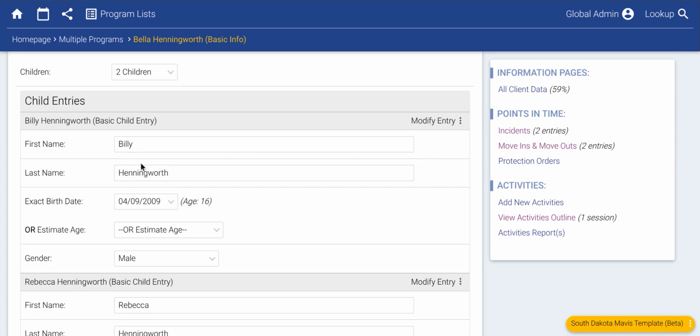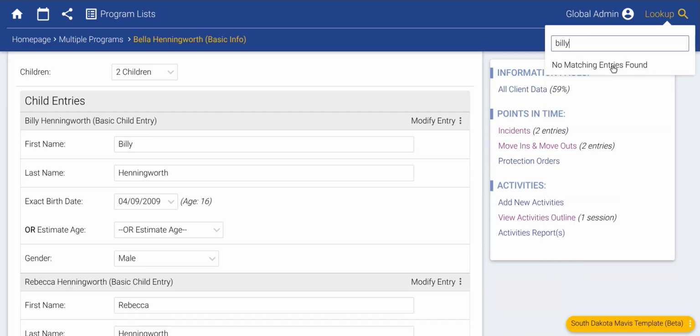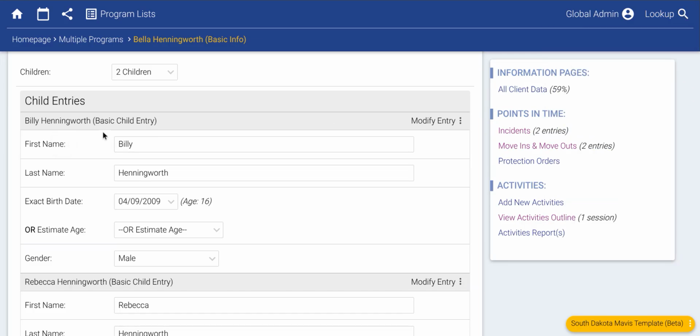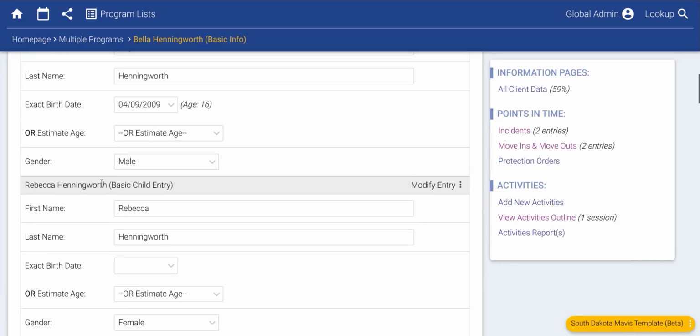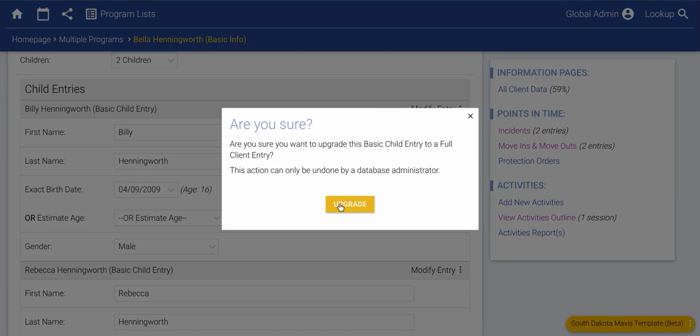Right now, this is not a full client. So if I come in here and I type in Billy, no matching entries will be found because this is what we call a basic child entry. And that's usually what happens for non-residential programs. If you are providing services to this child in a non-residential program, you can come in here and say, I want to modify this entry and upgrade them to a full client entry.